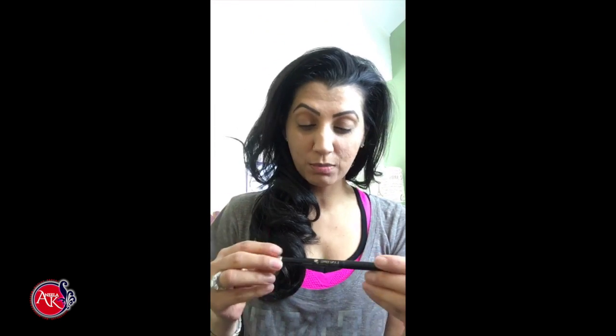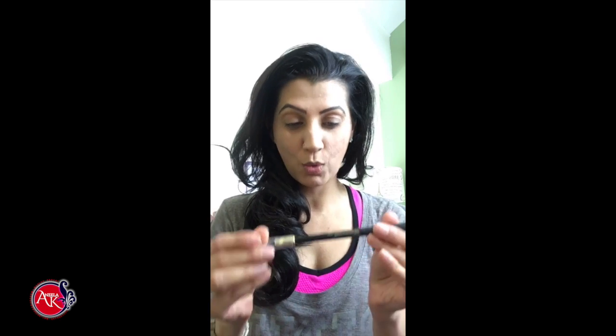That's why I keep looking this way. I actually have it in my daughter's Lego box because I don't know where all my stuff is.